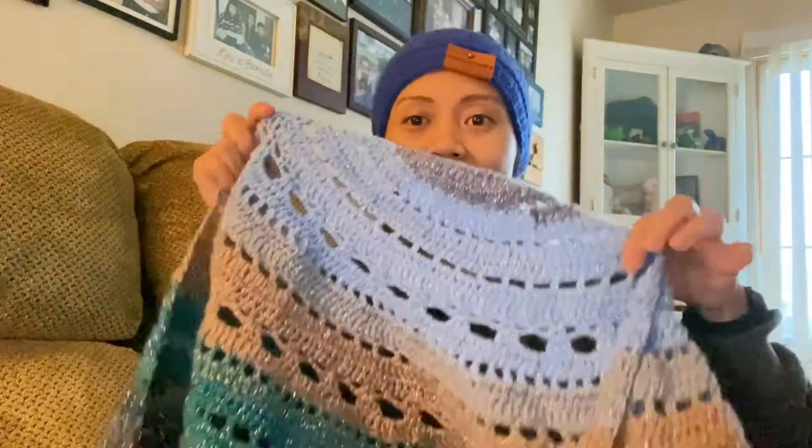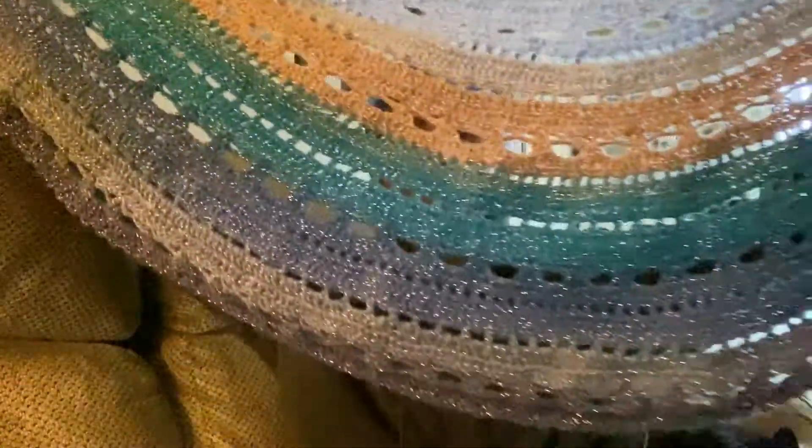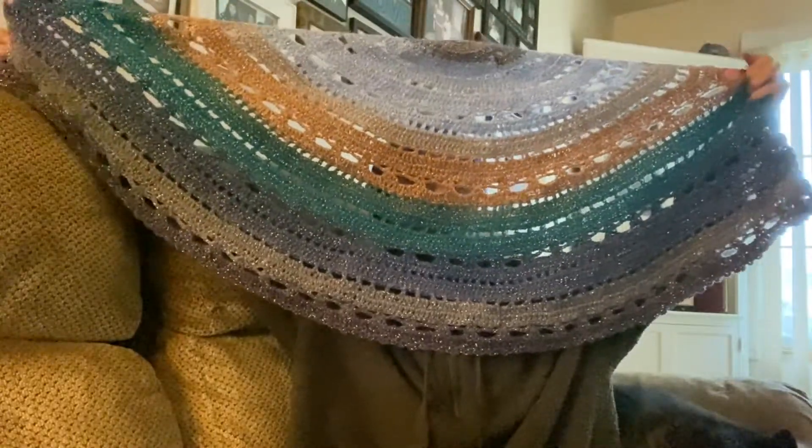The only thing I accomplished in March was the Count My Blushing Shawl. I originally started with three balls and then I found this sparkly yarn, and it was only one ball, so I finished it. It technically is a shawl — I ended it three rows short without the bubbles, but it still works as a shawl for me. I will probably wear it as a cowl more than a shawl.